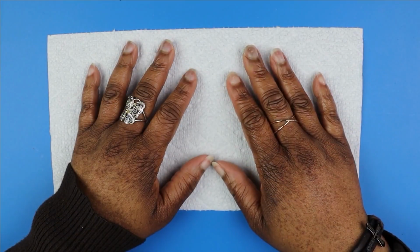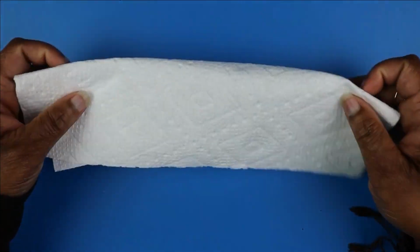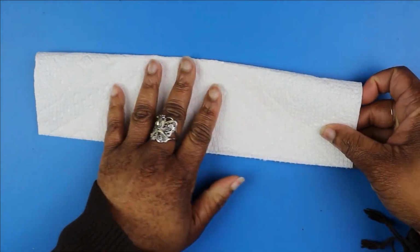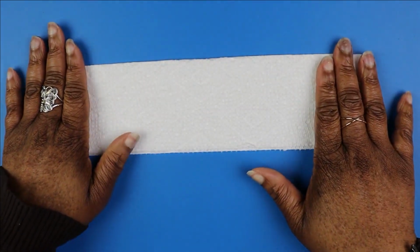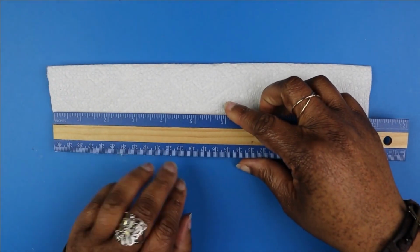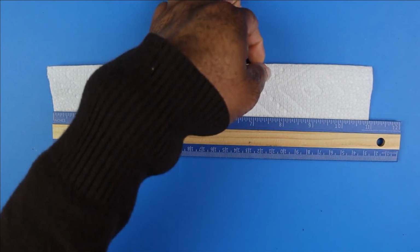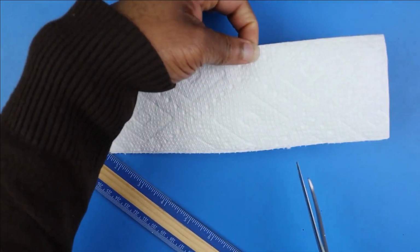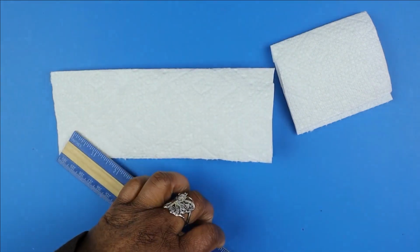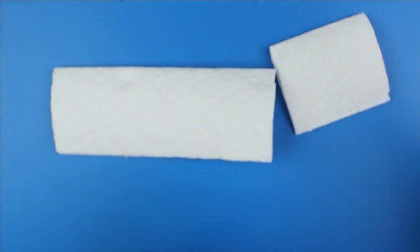Okay, everyone, let's get started. First thing you want to do is get your paper towel and fold it horizontally, or hot dog style. Let's even that up a little bit. There we go. Now I'm going to grab my ruler and measure about 7.5 inches. Then get your scissors and cut at the 7.5 inch mark. And now we are done with our ruler and our scissors.